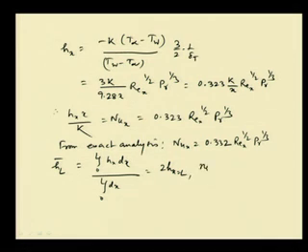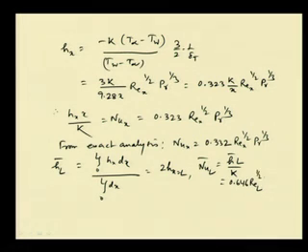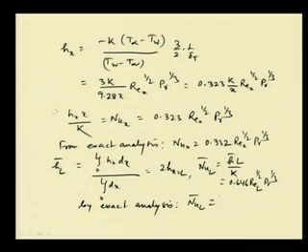So, the average Nusselt number is equal to the average heat transfer coefficient times L by K, and this is 0.646 in the present case, times Re_L to the power half and Prandtl to the power 1/3, whereas by exact analysis we got the average Nusselt number equal to 0.664 times Re_L to the power half and Prandtl to the power 1/3, that already we have seen.